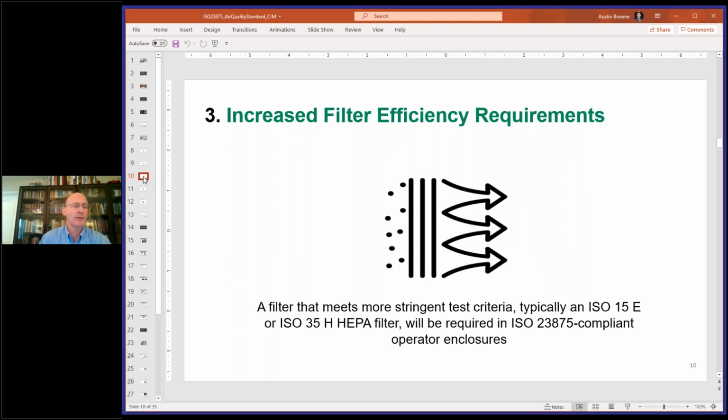The next slide is dealing with intake air filtration efficiency. We have adopted an ISO standard, ISO 29463, and we have modified that standard, changing the labeling requirements. That's unique. It's a high efficiency filtration standard for human respiration. That's a new thing as well, that this is being applied in this standard, and I just bring that to your attention. There are labeling requirements. It is an engineering control requirement, and it's necessary to get certification on the cab as an ISO 23875 compliant operator enclosure. Next slide.